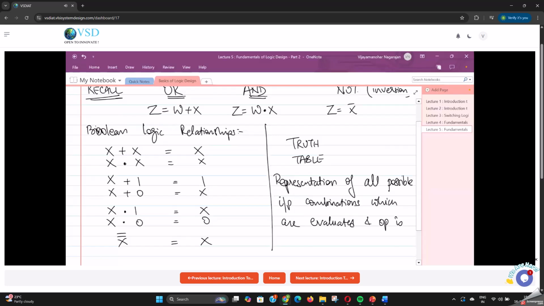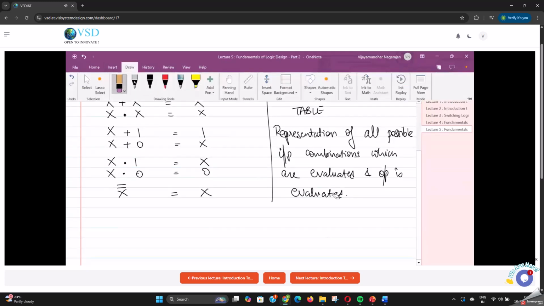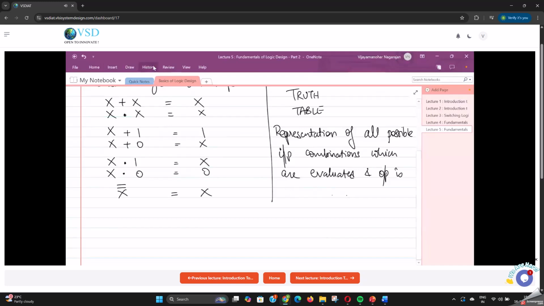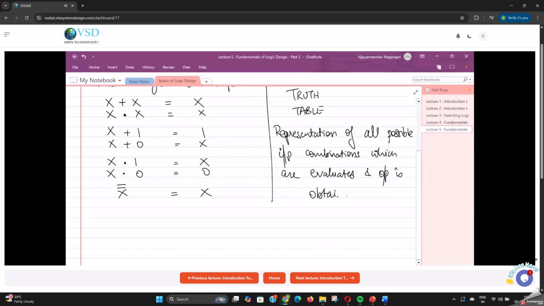I denote IP as input and OP as output. Output is evaluated. Or rather, I will say output is obtained, which sounds more complete and cleaner in terms of English.